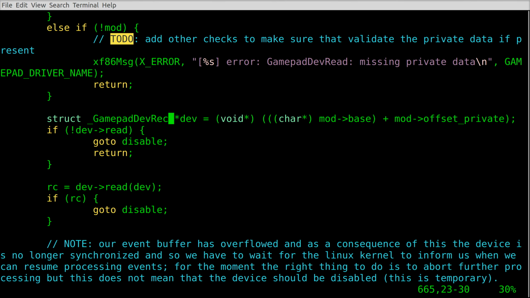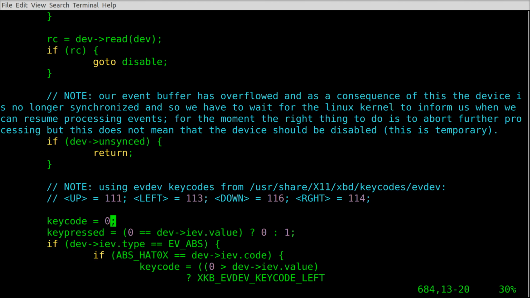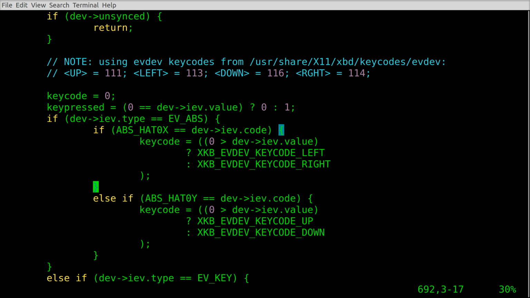Okay, so you already saw this function. If the read fails for some reason, right here, this is the function. If there's no read function, it's going to return. It's going to disable the device. Otherwise, it's going to read, and if there's an error, it's going to disable the device. Essentially, it's going to jump, so I won't have to worry. This return right here is doing essentially nothing. I could remove it later. It's not necessary. The goto does it.